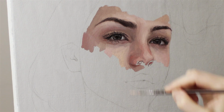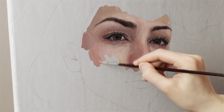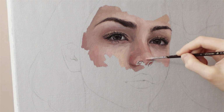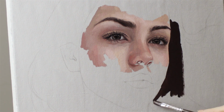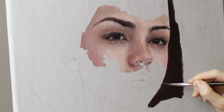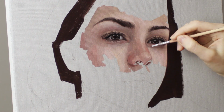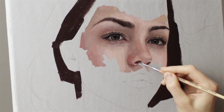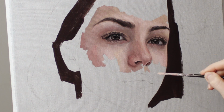Like, for example, cheeks, nose tip, and ears are usually more reddish, pinkish. The area around the mouth tends to have a hint of yellow, and the area between an eye and the nose has a purplish, bluish shade. There are some other nuances. We observe these things in real life all the time. All I'm saying is that we can apply it to improve our portrait painting skills.